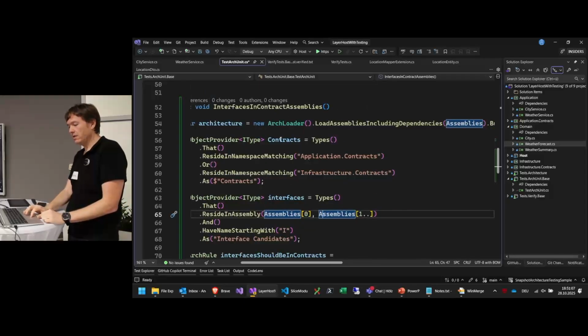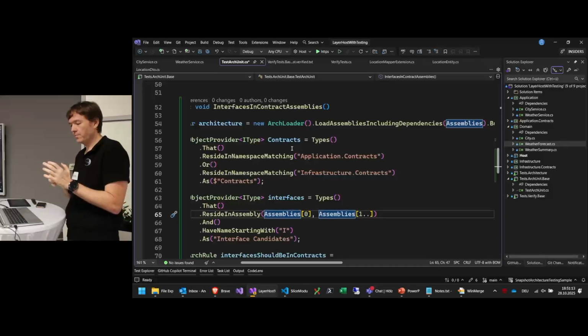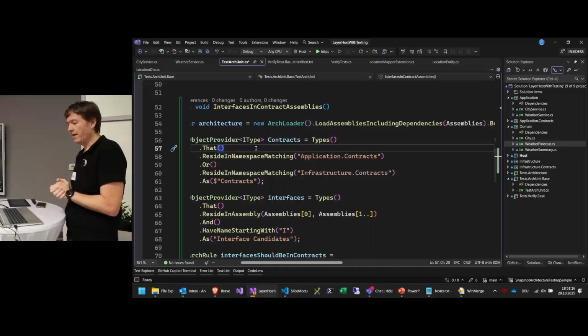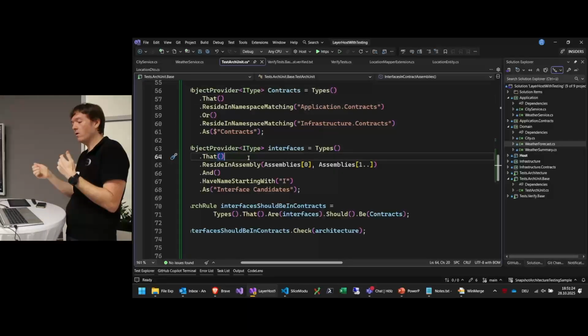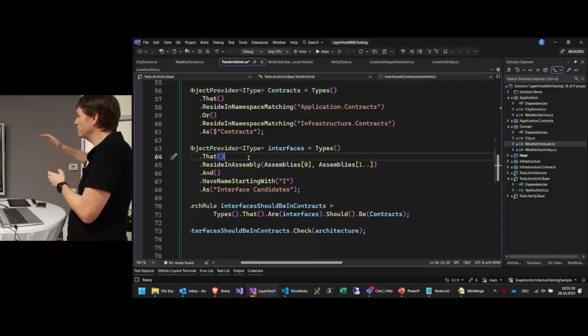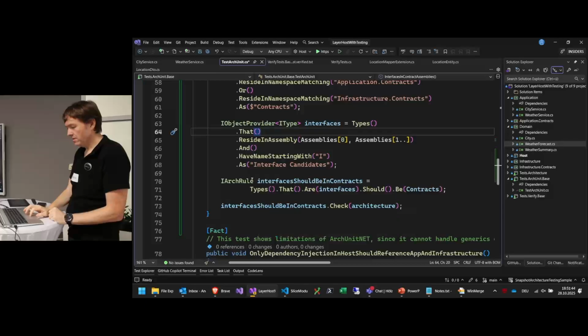So we have types that reside in those two namespaces, and they are our contracts. And we have interfaces, so it looks over all the assemblies and says, give me all the classes that start with I. Those would be our interfaces. There are also ways to make a rule that say, give me all interfaces itself. It's just a sample that I did here. So there are ways to use it without them actually having to start with an I. And then you say, okay, types that are interfaces should be in contracts.